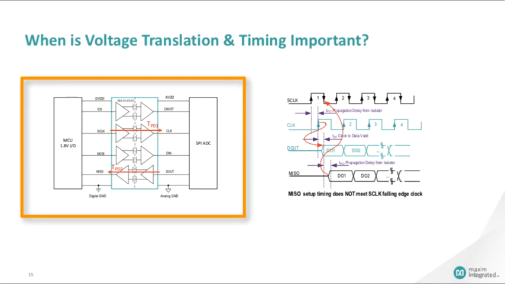The master uses the rising clock edge to send data, and the falling edge to sample the data sent back from the slave. The system designer needs to check the timing budget to be sure the isolator propagation delay does not violate the master's timing requirements for sampling on MISO, or the master loses synchronicity or introduces errors in the received or transmitted data, as shown in the timing diagram.